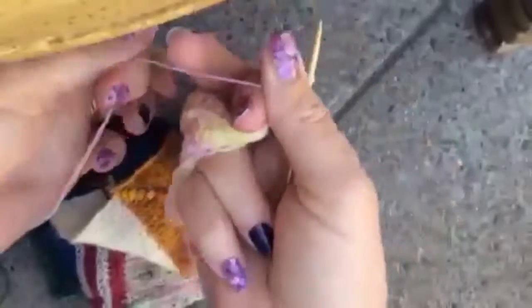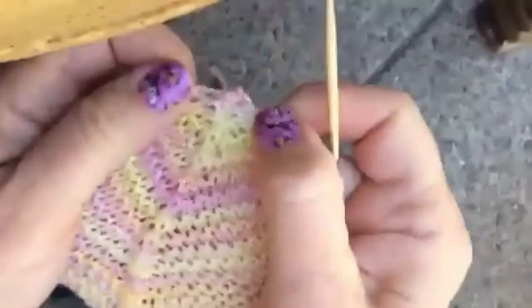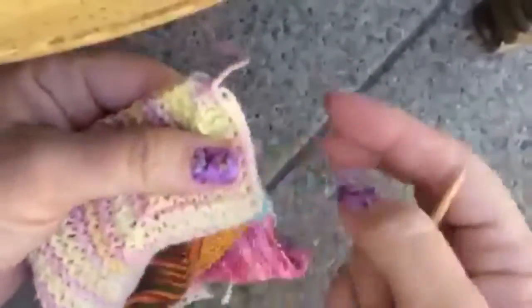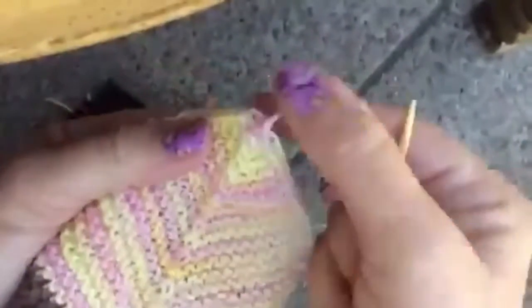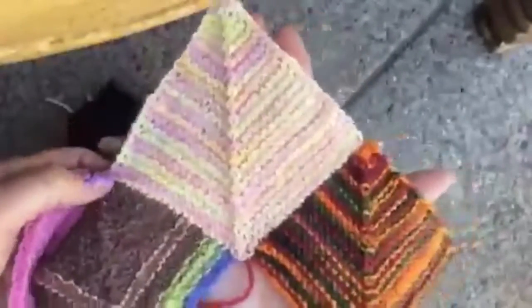And then I just, let's see if I can break it. I break the yarn and I just pull it through and it's done. It doesn't unravel if you do that. I don't know if anybody knew that. I always pull my last stitch through. You don't have to knit that last stitch. If you're used to crocheting, it's kind of the same way, where you can just pull that last stitch through, and that's what I always do. See? Perfect. And it's not going anywhere, and then I'll just have to weave that in later. But yay, I finished another square while we were chit-chatting.